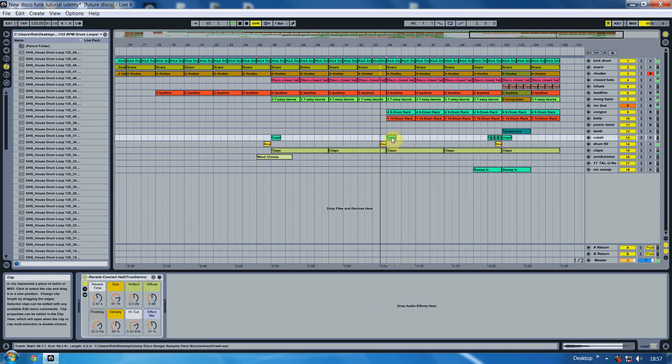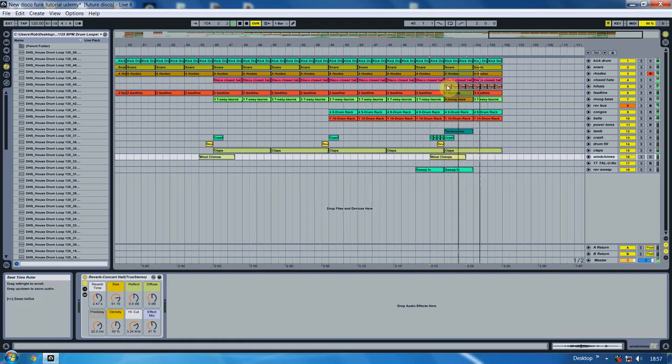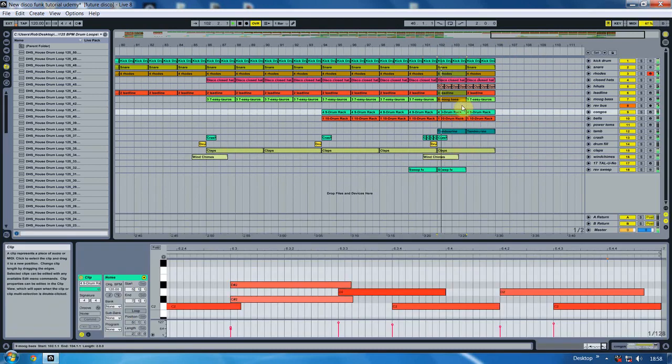Got a crash there, and your wind chimes. Okay.